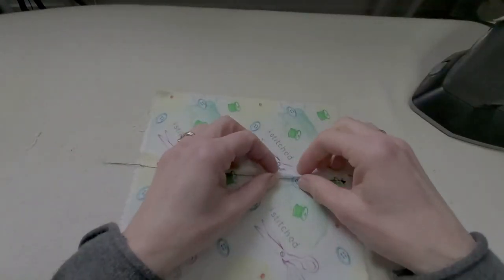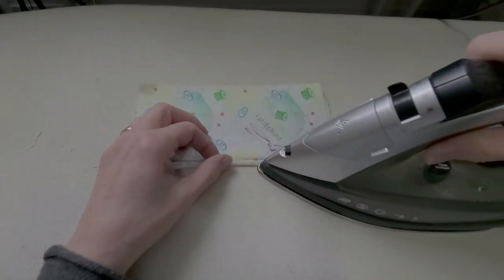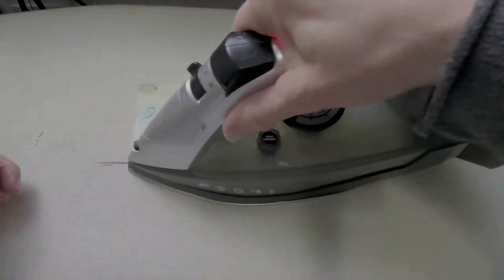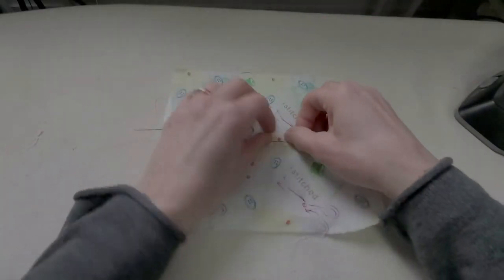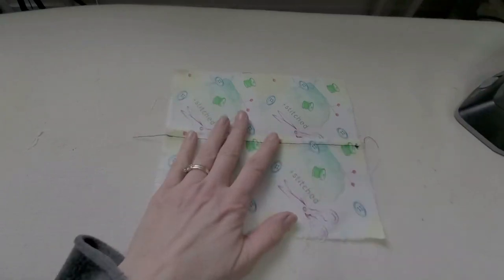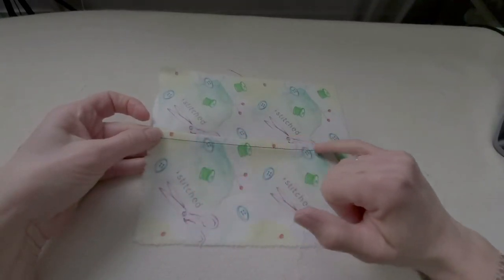Press to one side. Then I'm going to just wrap that longer seam allowance, the untrimmed one, around the trimmed side and press that down flat. Open it out flat again and press one more time, this time nice and flat with that seam allowance tucked in. So pressed flat like that. Now I just need to sew along this edge.